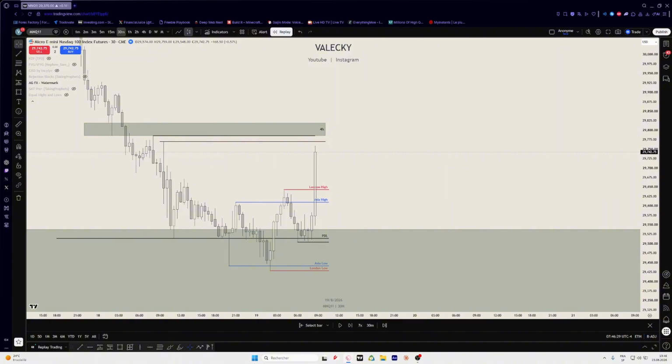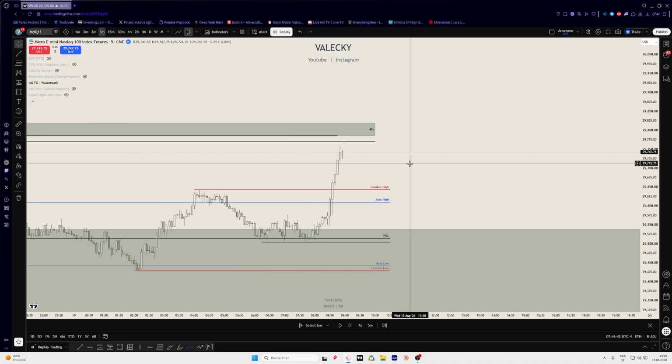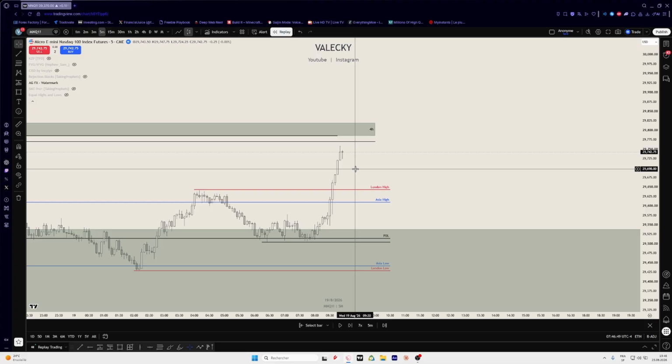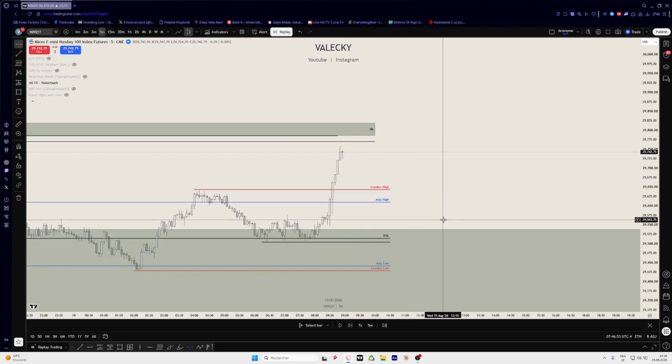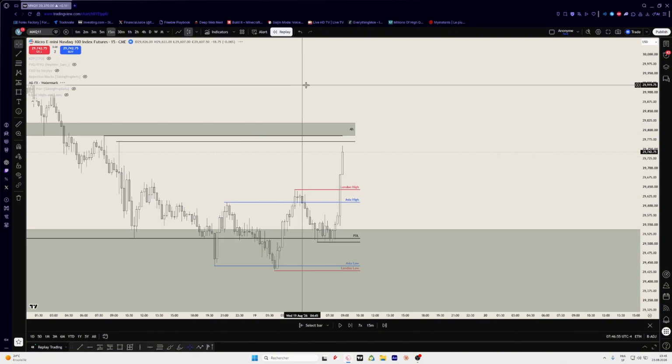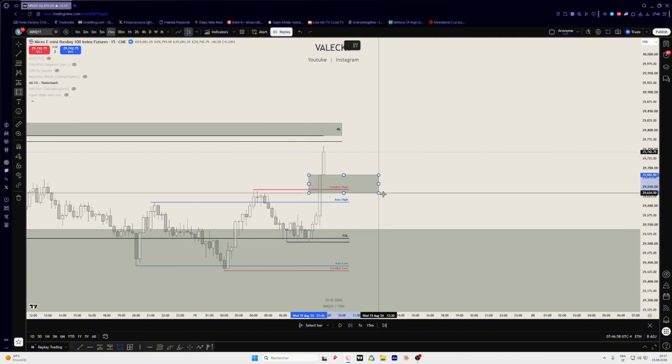New York. Once everything is marked out, I don't immediately enter a trade when New York opens, which is pretty logical. You're going to be waiting for any DOL that gets taken. We could be tapping into this 4-hour to look for short. We could be sweeping London lows to look for longs, a gap, anything really. We also have this 50-minute, of course, here.